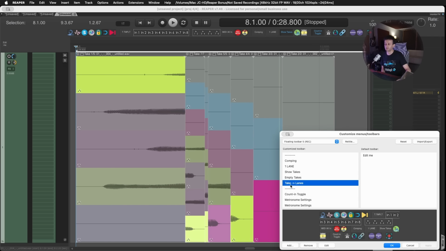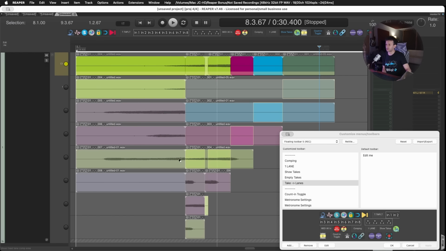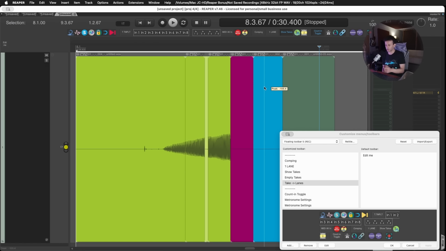So that's why I have the next action of explode takes on selected tracks to fix lanes and add comp area from active takes. That actually lets me do, for example, if I have been building some sort of small comp between my takes, I can just hit that button and move that into the lane version of it, and it's going to start on the edit mode. I can just disable it and show one lane, and now I'm good to go. Okay, we're getting really close to the end of the toolbar. I promise we're getting super close to the end of the toolbar.